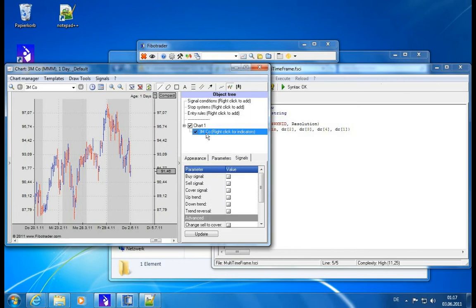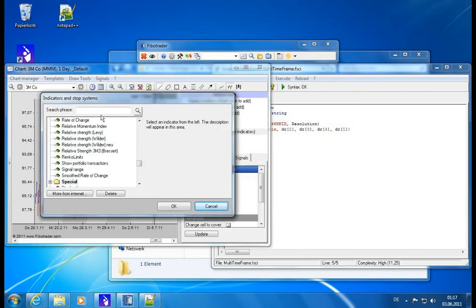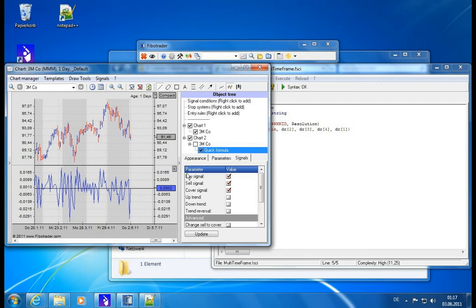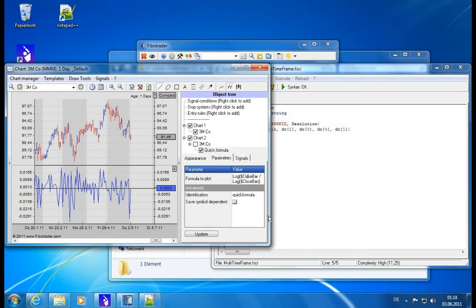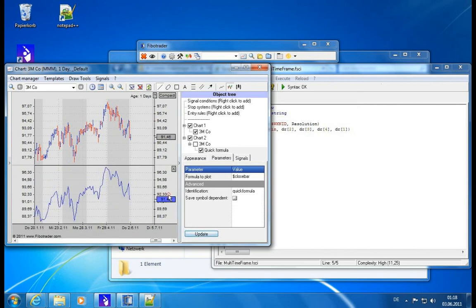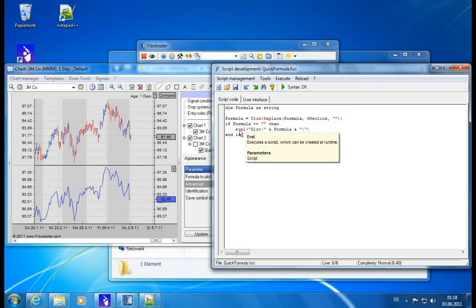Now, another interesting concept are indicators which accept script code as well. So let's, for example, go for the quick formula. That will show us some formula which is entered here. We can simply, for example, say we want to turn the close bar like that, or increase it by a 1 like that. So we now have a formula entered here, and when we look at the source code, there is an eval function available which will evaluate what is actually entered here in the parameter. So it will create a plot, it will create a string actually, which contains the other script. So they simply plotted what is in here. It's a very powerful function.